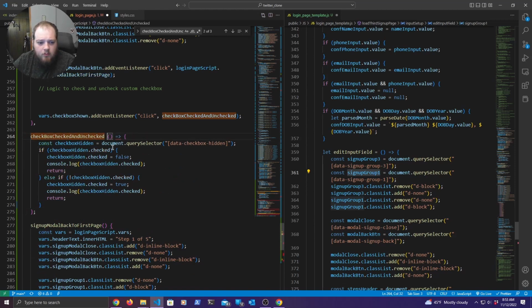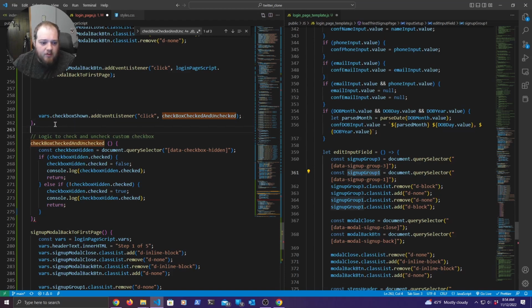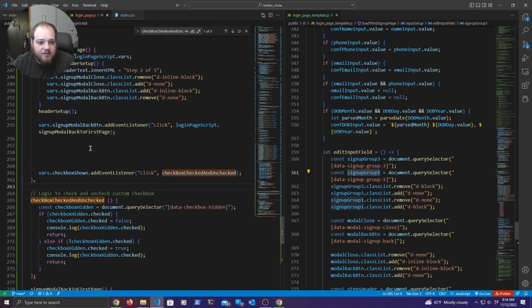Alright, now you do not want that in arrow function. Go away arrow. Now this is going to open up a whole slew of other issues. I'm going to add that comment there, because the logic is a little strange, if I'm being completely honest.